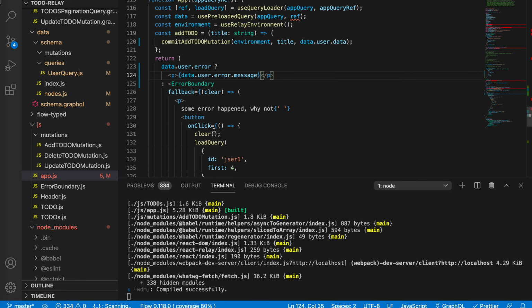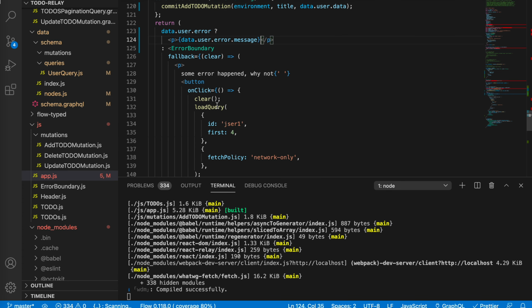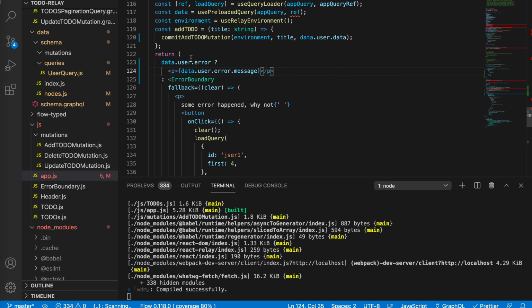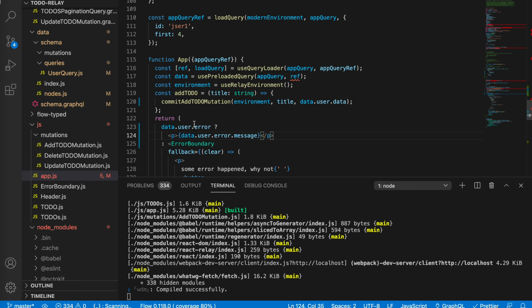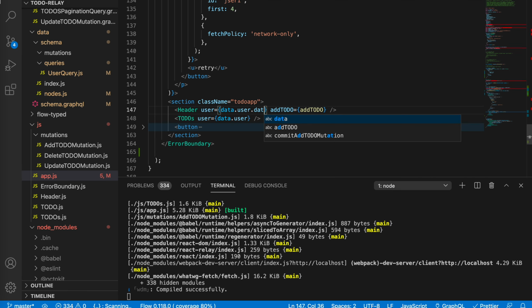Oh, but it might still be this error message. Still loading. Loading is okay. The suspense actually will help us, so we can safely get the data. If it is error, we get the error message, and if not error, we get the user, right? So the user here is .data and .data. Let's see. Yeah, we can see that some error happened.